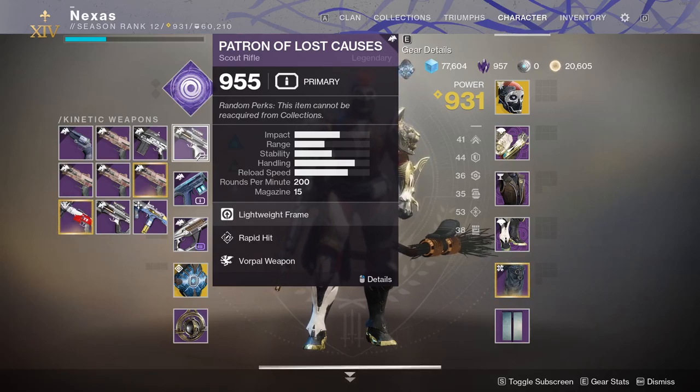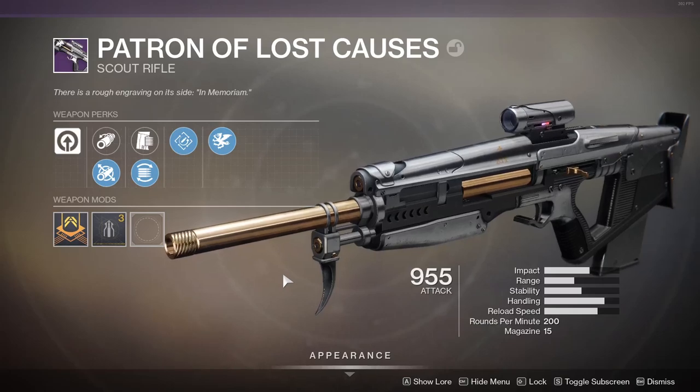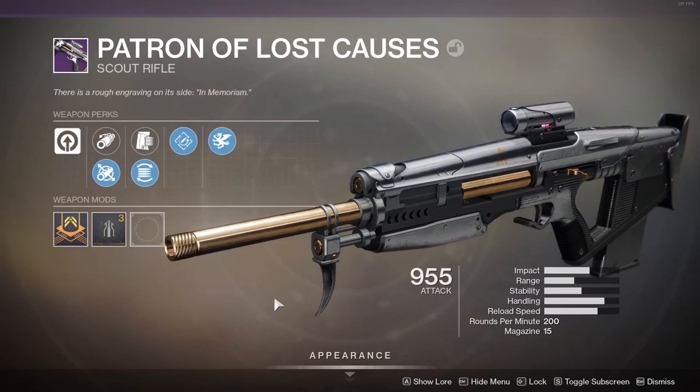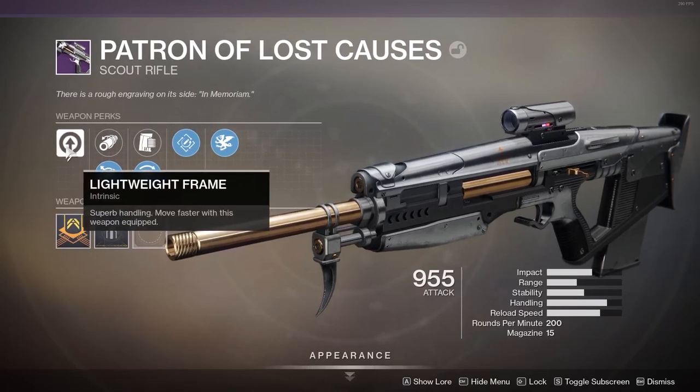Now, as this is a Saint 14 weapon, it will have random rolls, so without further ado, let me go and show you what it's got. Patron of Lost Causes. There was a rough engraving on its side, in memoriam. So again, the Saint 14 weapons looking oh so sweet. But this is going to be an RPM of 200, meaning it's going to be lightweight frame, superb handling, move faster with this weapon equipped.